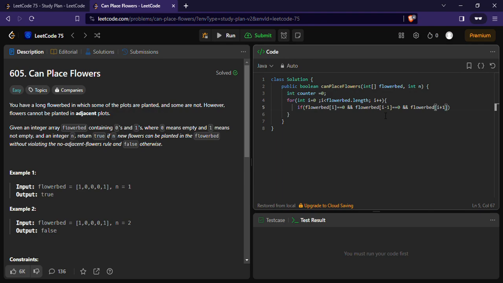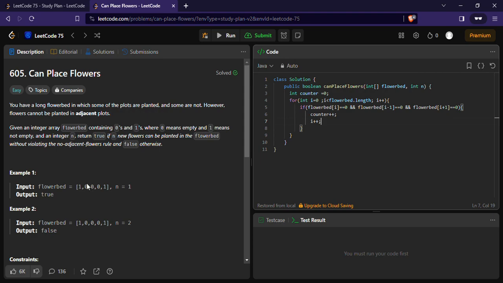So basically we are checking the adjacent two values, whether they are equal to 0. If this is the condition, then we'll increment the counter, and at the same time we'll also increment the i value. Why?